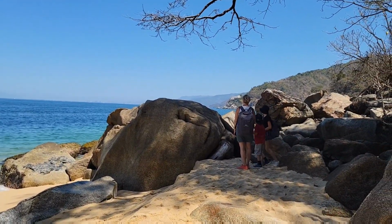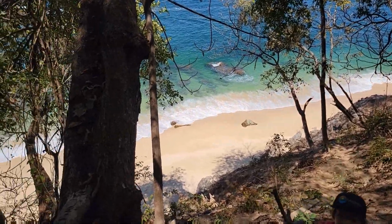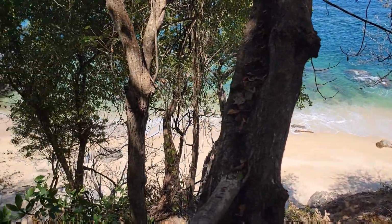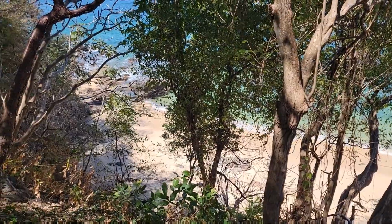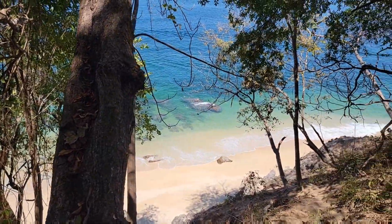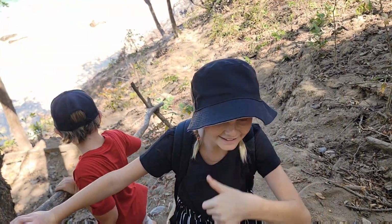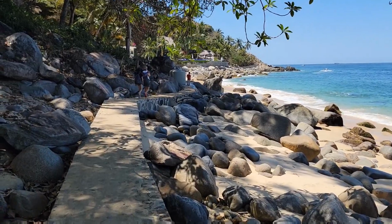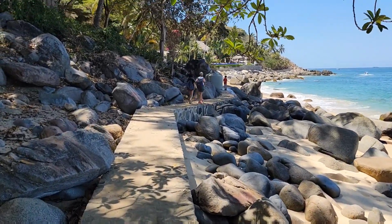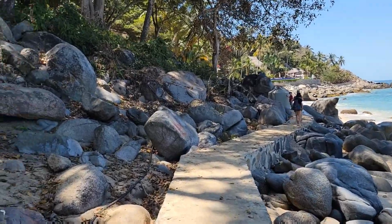We're gonna sneak over to this little tiny beach. We just rolled up to this beach. We think it's Playa Jicamaya. It is beautiful, but we do want to find somewhere and get some food for swimming. So we're gonna continue on and go to the next beach. You guys ready? Yeah. As you're hiking, all of a sudden you end up on this nice beach. Not nice beach, but nice path.